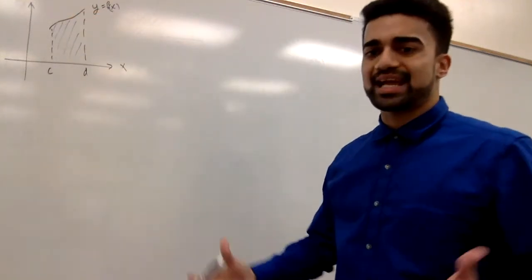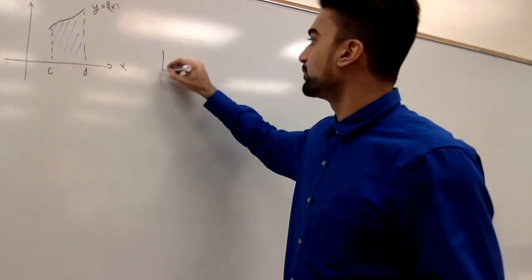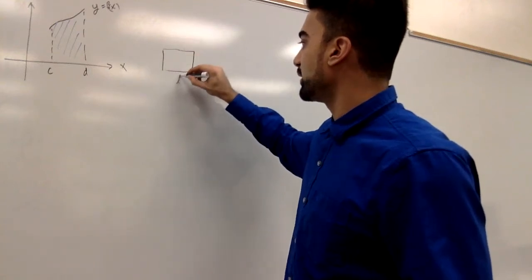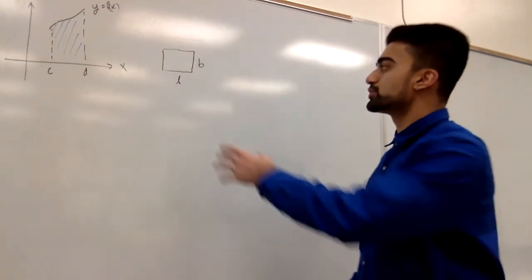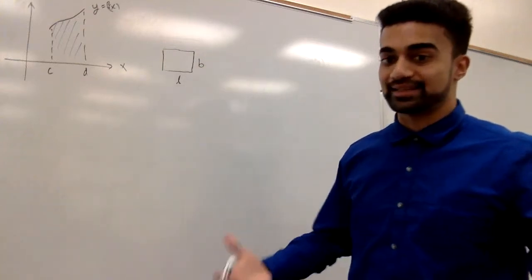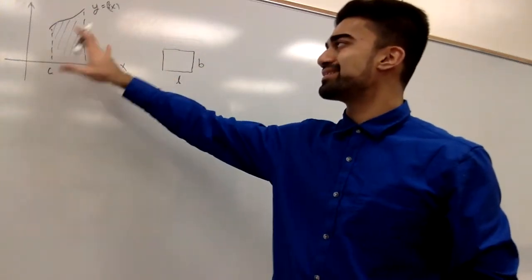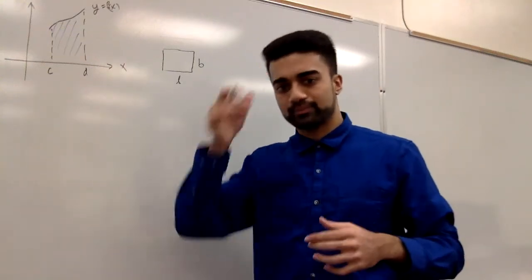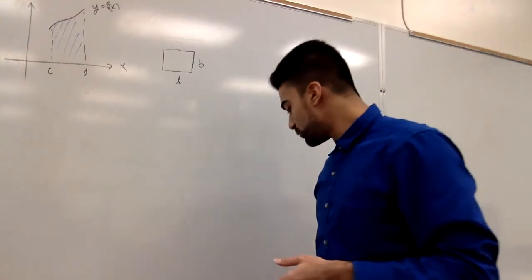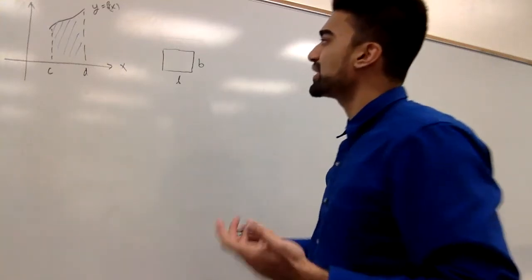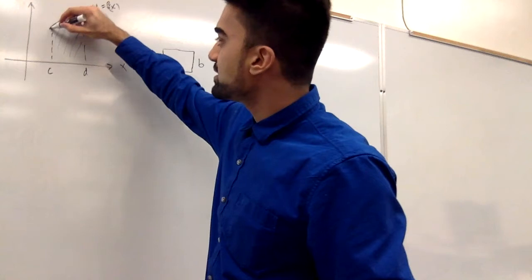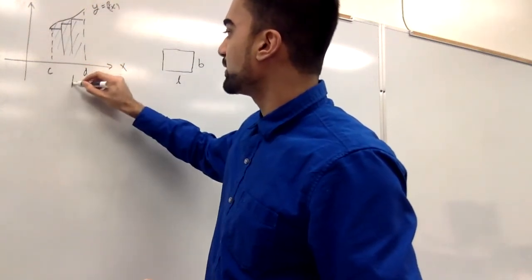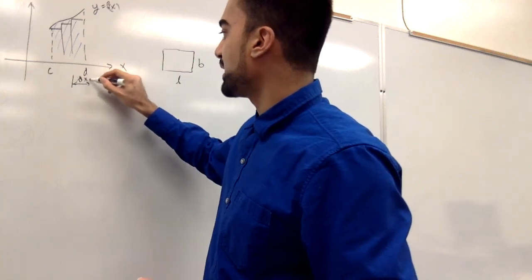If this were a standard geometric shape, say for example a rectangle of some known length and known width, we could just multiply the length and the width and get the area. But in this case, this is not a standard geometric shape, so we cannot just plug in some formula and get a really nice area. So what we want to do, since we're talking about rectangles, is divide this area into some rectangles of equal width, which I'm going to call delta x.